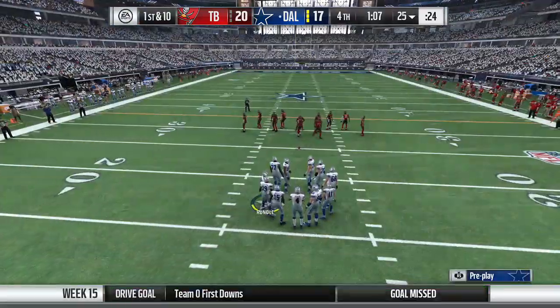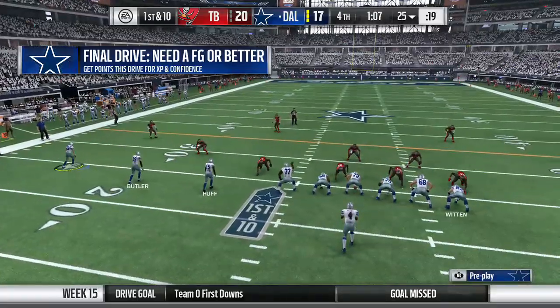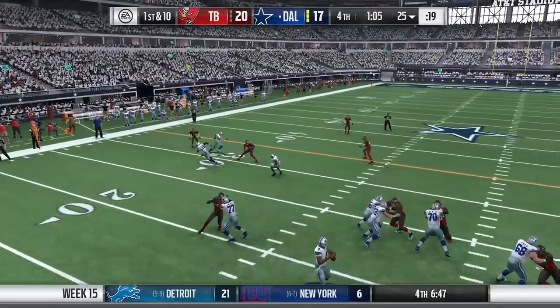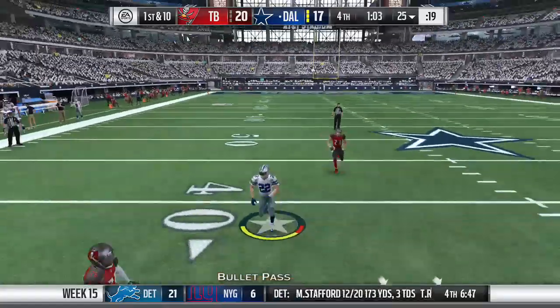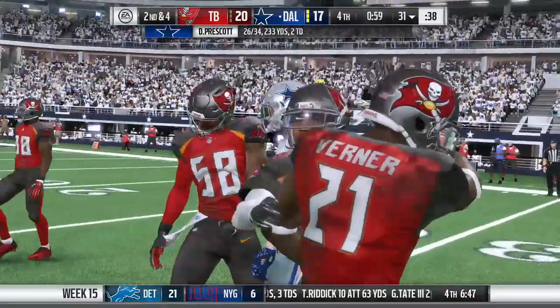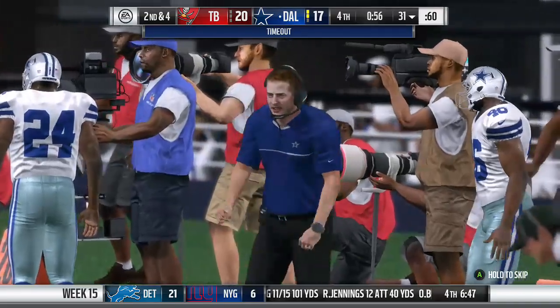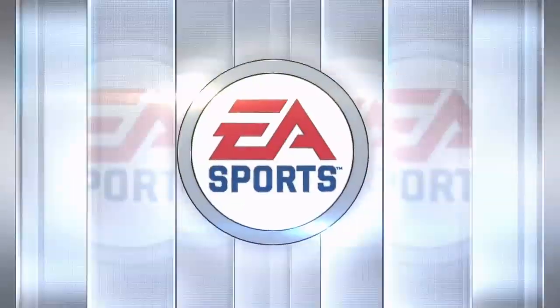The offense for the Cowboys now working their way back onto the field. They're only in need of a field goal, a decent amount of time on the clock. So tell me if I'm wrong. You don't have to be too panicked here. No, not at all. I agree with you. And this is where your preparation and your confidence comes into play. They've worked on these situations. Yeah, they practice this all the time.